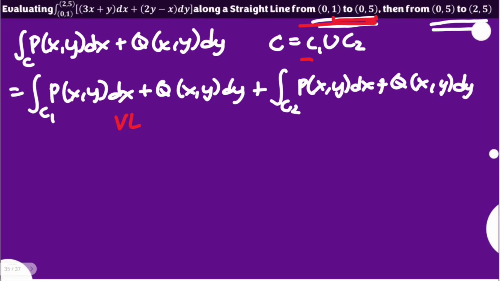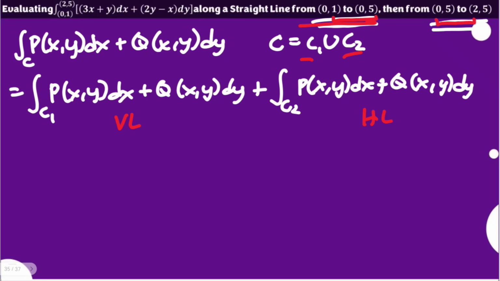So your second path, C sub 2, from (0, 5) to (2, 5), it's actually now the x that changed its value. Y remains constant from (0, 5) to (2, 5), which means this is an example of a horizontal line segment path. Looking into that perspective, as both of them comprise the movement, or the goal of the integral using these two paths, we're going to solve them independently and add them later on according to the additivity or the concatenation of paths. But definitely we will have two sets of parameterization.